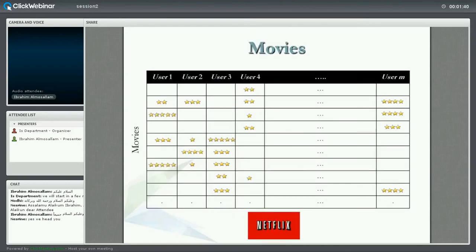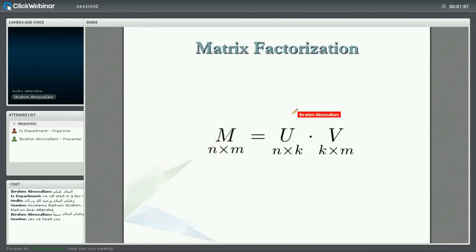When that was applied to the movie dataset, the Netflix dataset that was published in 2006, you can also apply it where values don't have to be either 0 or 1. Obviously, the movies were rated from 1 to 5, so you can use something called matrix factorization to decompose this matrix. If my original matrix, the movie rating dataset, is n by m, where n is the number of users and m is the number of movies, you can decompose it into a multiplication of two matrices, u and v, where u is n times k and v is k times m.